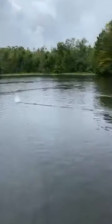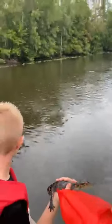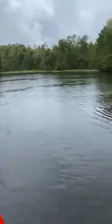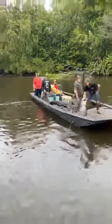Looks like he's bubbling again right there. See all the bubbles? Ooh, this is fun. Pull back up, Travis, a little bit. He's stopping right there. Throw it right at you. There he is. You bumped him. Look at the bubbles right here. He's coming.